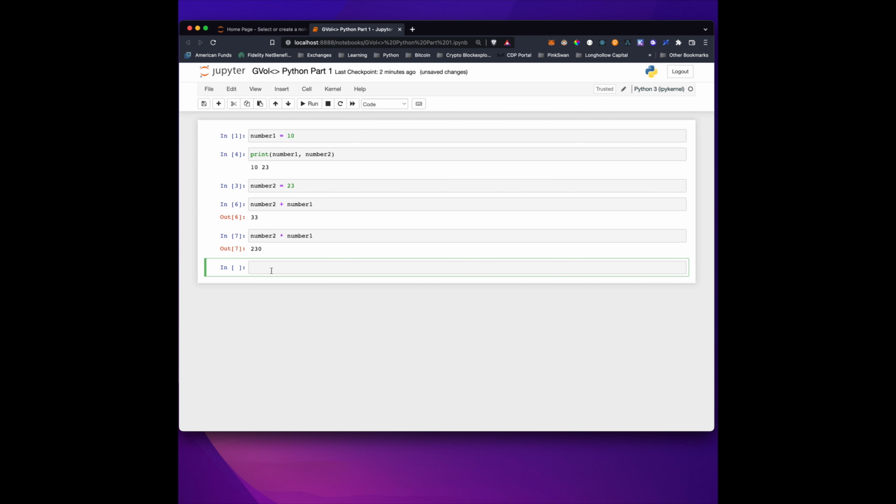So you can see that by declaring these variables, we can do all sorts of stuff with them, and we'll be using variables throughout the process, kind of moving forward. And variable types get more and more complex, but these are just some basic examples.